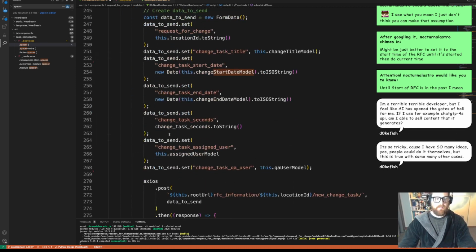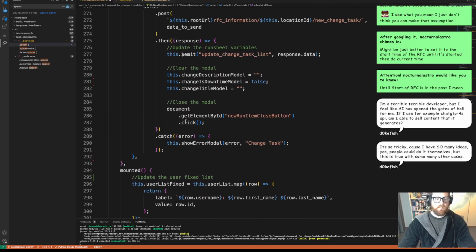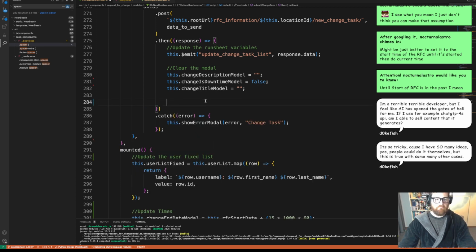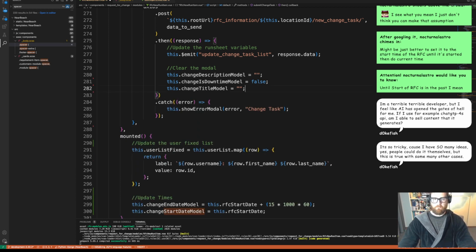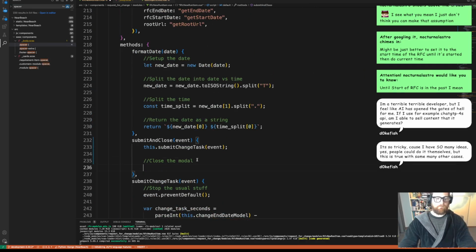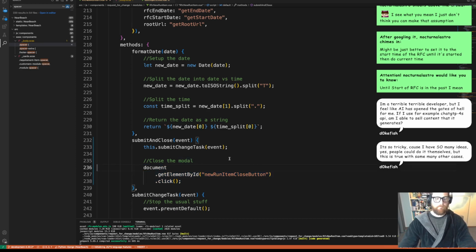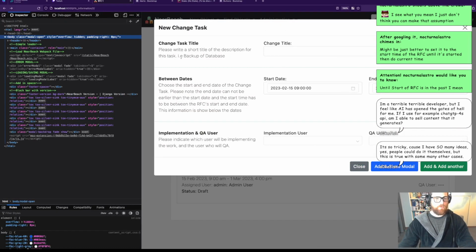And then in here, when we actually close the modal, it does the exact same thing. We do need to disable the modal.